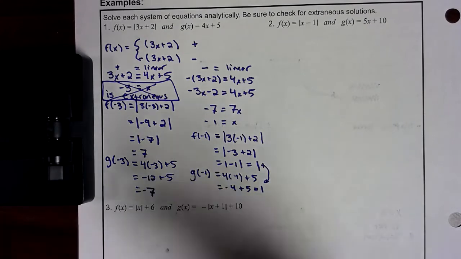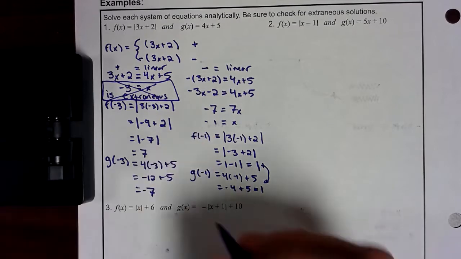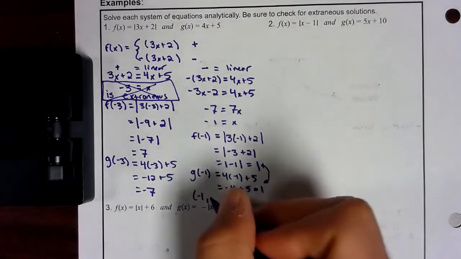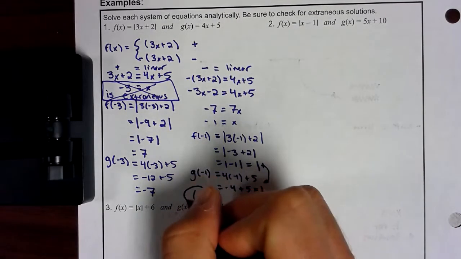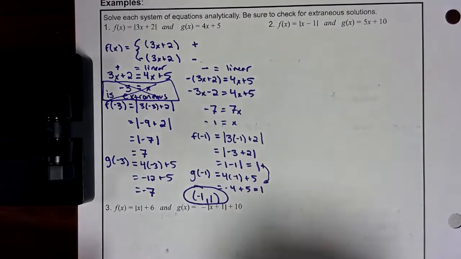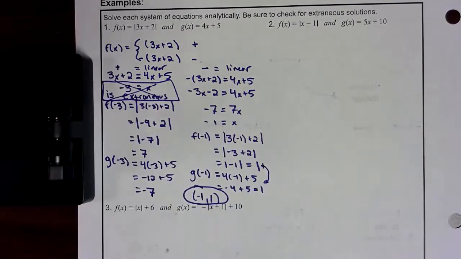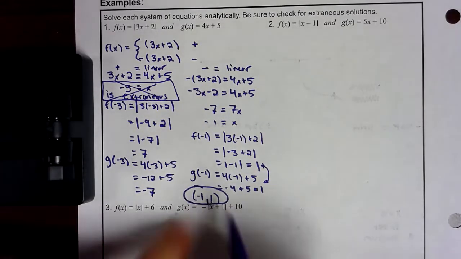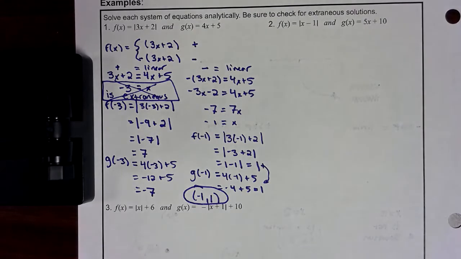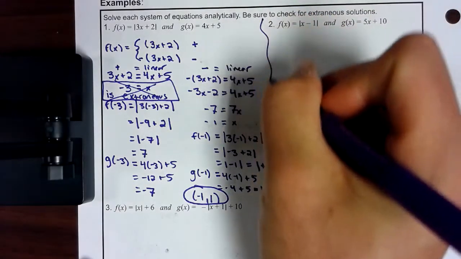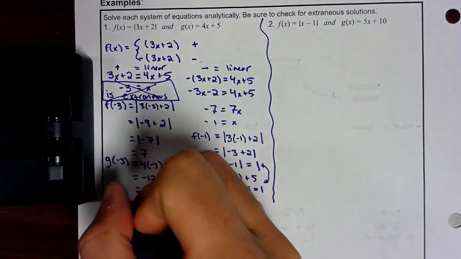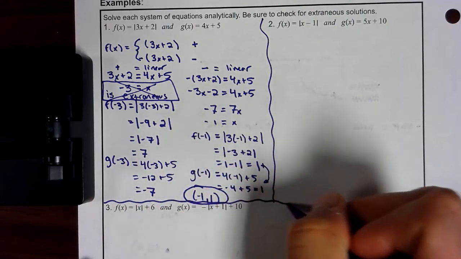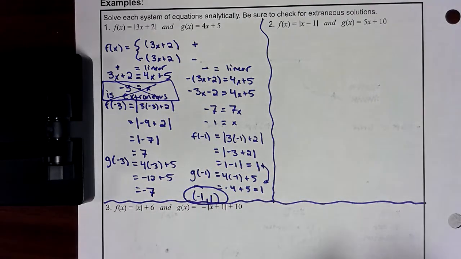So the last piece is putting it all together. When x is negative 1, the y value is positive 1, and that is our 1 point of intersection and the only solution to this system. We could absolutely graph these and confirm that by seeing that they intersect at (-1, 1). All right, so that's kind of the basic process. And when we have absolute value and we're checking to see when it's equal to a linear equation, that's the same procedure that we're going to do.